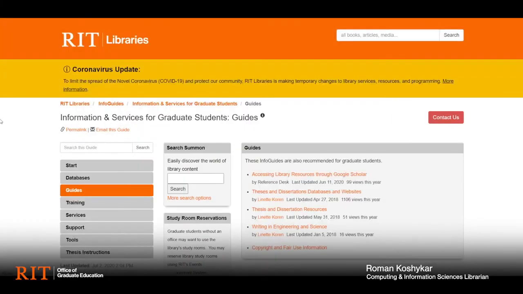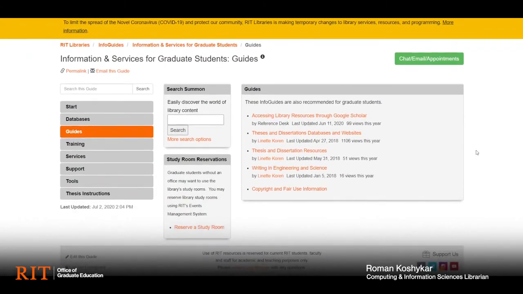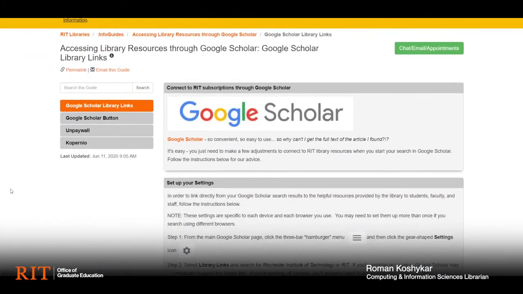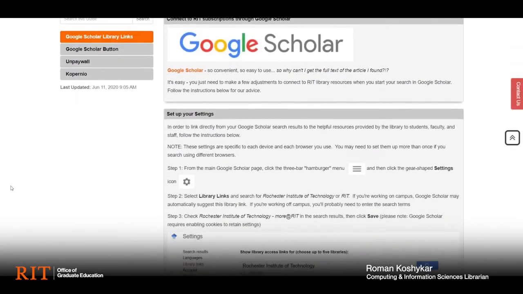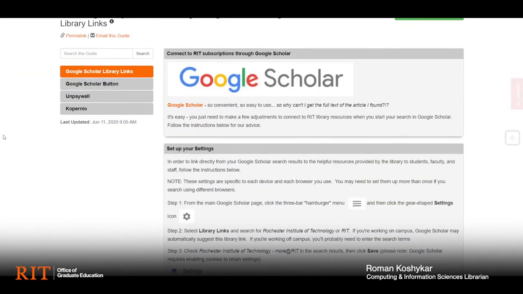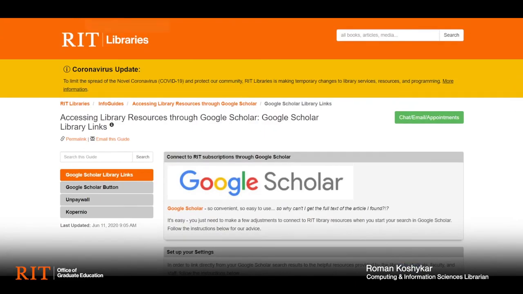The next page is merely a list of links out to other guides on our info guides system. Accessing library resources through Google Scholar is the newest of these, and that is a very highly useful set of instructions for remote access when searching research information from off of the RIT Library campus.